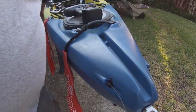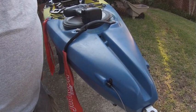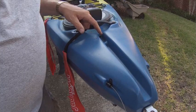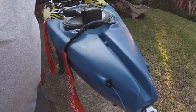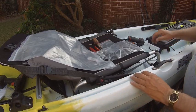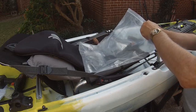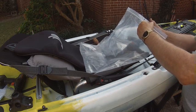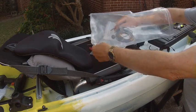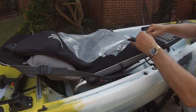All right, so now we have our cables installed. So the next step is to bring the rope out back here, the release rope or whatever you want to call it. Okay, so this will be where the rope goes. So we have a rope, and there's a little plastic button.